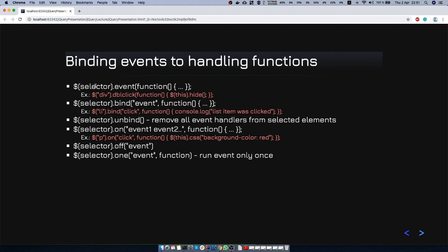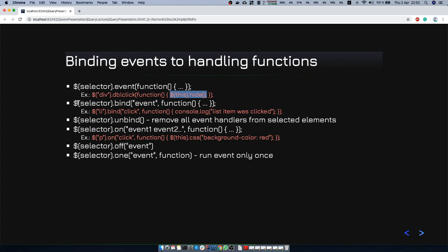We have the selector, which can be each element in our page, the event name, dot event name, and the function for what should happen when the event is triggered. For example, when we double click on all the divs from our page, we should hide them.